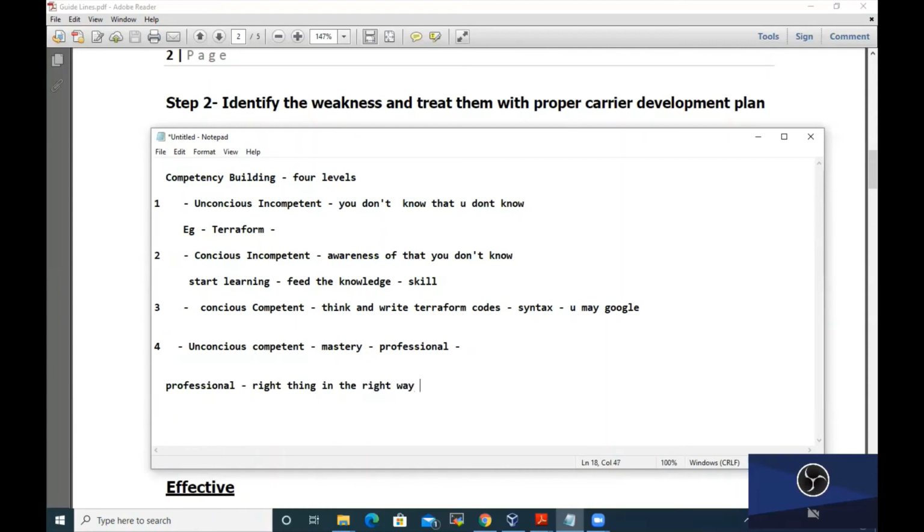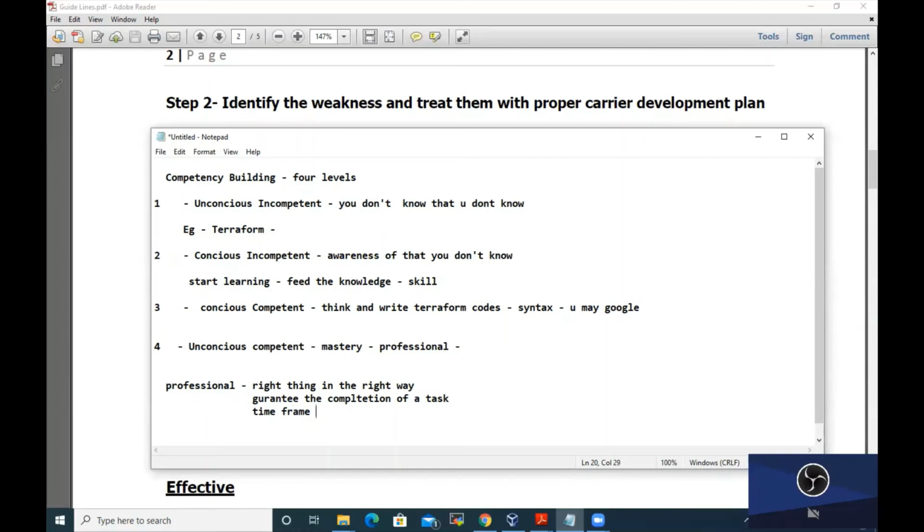That's a professional, right? It's not his way. And he will guarantee the completion of a task, and he will guarantee it within a time frame also. This is a professional. There are 3 key features in professionalism.